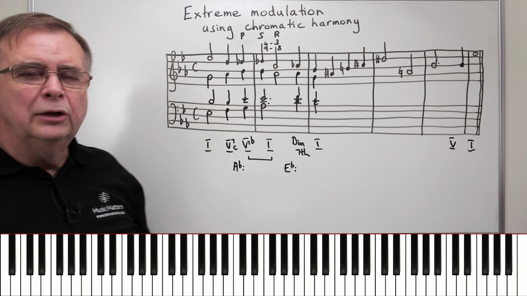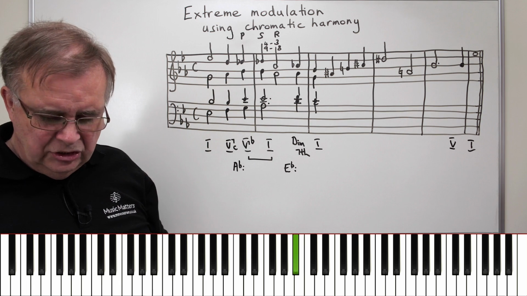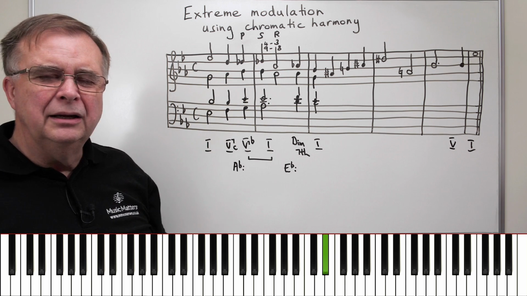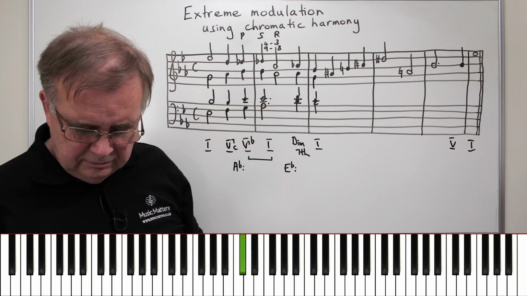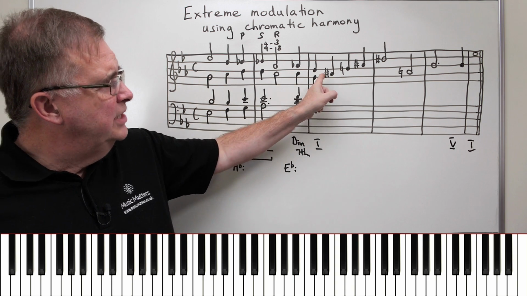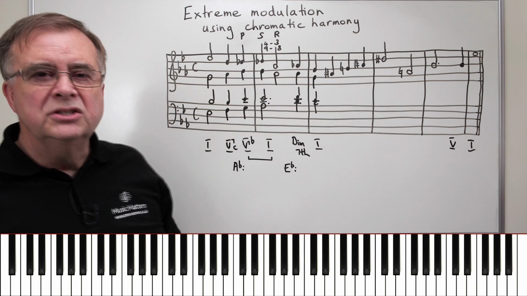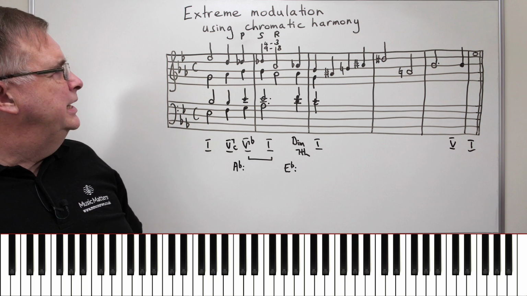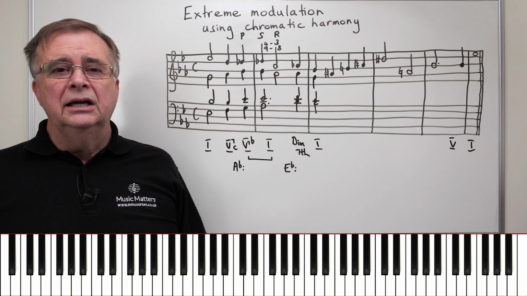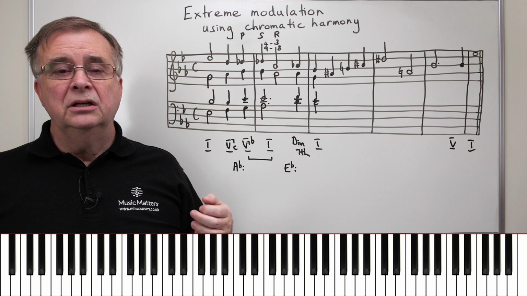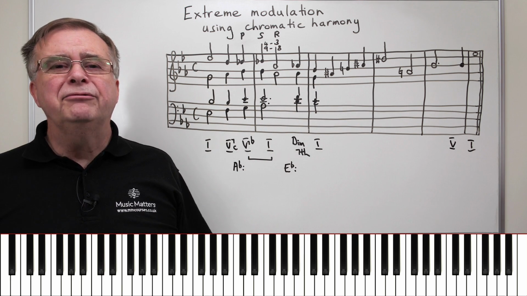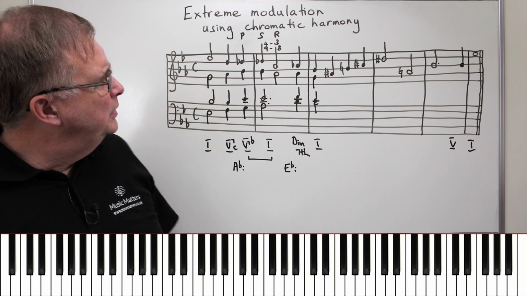Okay, well, I wonder if they all belong to a key. Well, A sharp, B, C sharp, D sharp. It sort of feels a bit like B major, doesn't it? So that would make sense if these 4 notes are taking us to B major. Now then, hang on a moment. We're in E flat major. It's got 3 flats. And now you're telling me we're going to B major. It's got 5 sharps. That's miles away, isn't it? Could hardly be further away, could it? So how on earth are we going to get to B major?